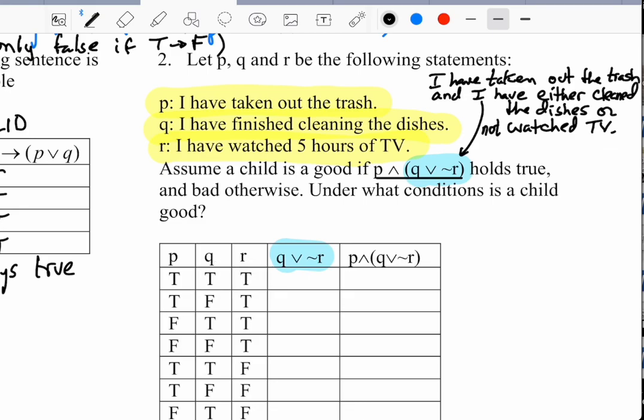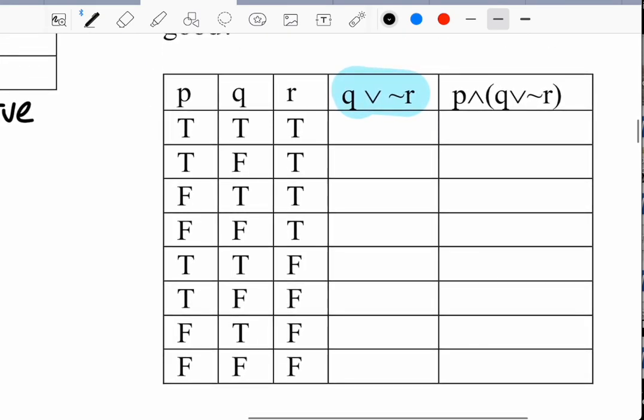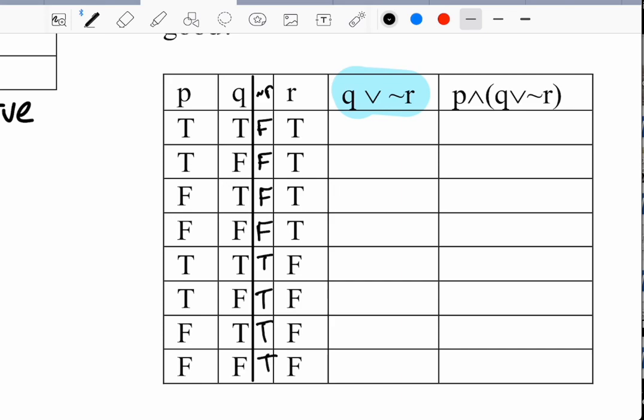You know, you could do it that way. But if you're a more visual style of learner, then what you could do is tuck in a skinny column here and just throw it in before the R and call that not R. All right? And all not R is the opposite of anything that you have in your R column. Right? So that should be easy enough. So this is true, so it becomes false. False, false, false. This is false, it'll become true.